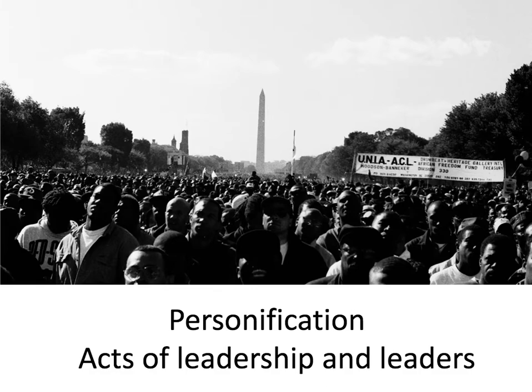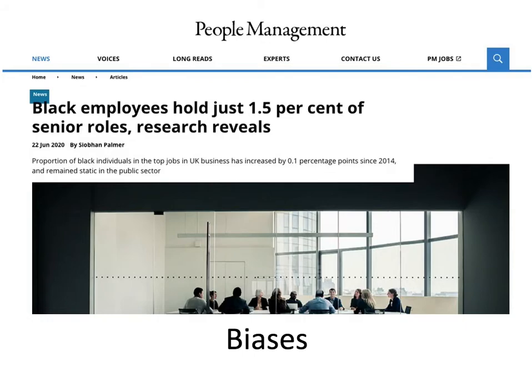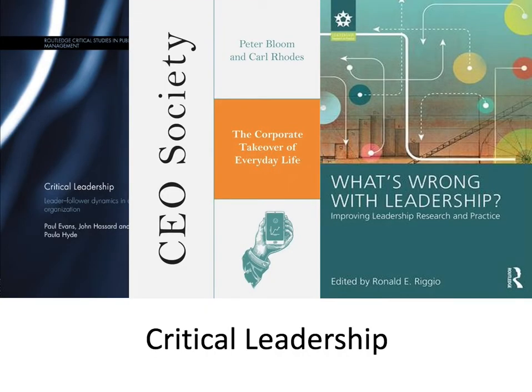In the critical literature, it's suggested that this means there's particular biases and that leadership can be used to exploit people, that leaders get highly paid, take all the benefits, even though they don't necessarily bear the costs or the risks or the responsibility for what they're doing. So the critical leadership asks questions around the accountability of leaders and asks whether some of these more positive ideas about transformational leadership really play out on the ground.